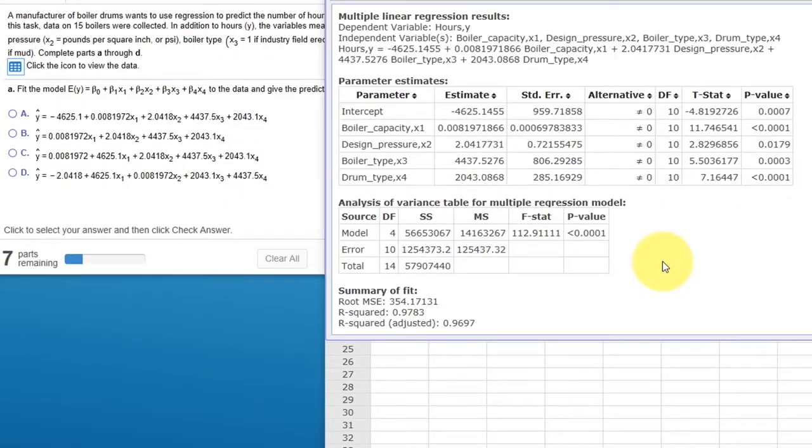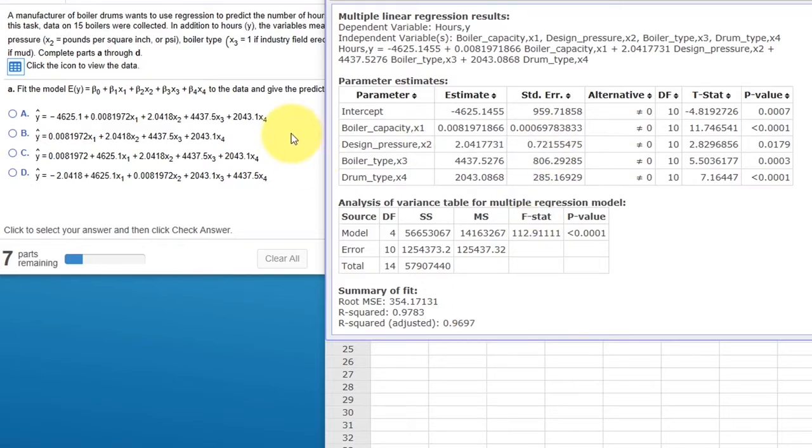Okay, we've got our results here, and it gives us our prediction equation, our regression equation up there. What I'm interested in looking at are the parameters, these are our betas, beta 0 and betas 1 through 4. These values here, rather, I should say, all of them are statistically significant, and our overall model is statistically significant. P is less than 0.0001, and we've got an F statistic of 112.91. We also can look down here and see our adjusted R-square, 0.97, which tells us that about 97% of the variation in Y is predicted by this model, which is pretty doggone good.